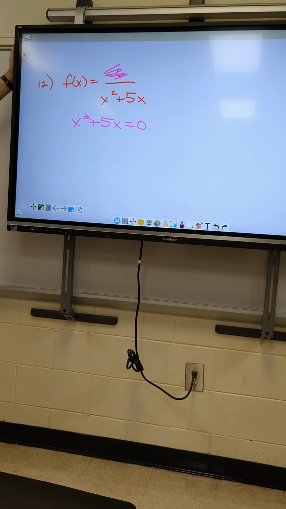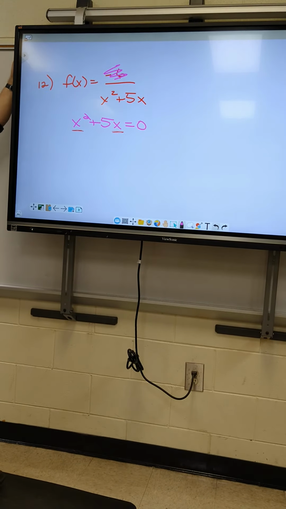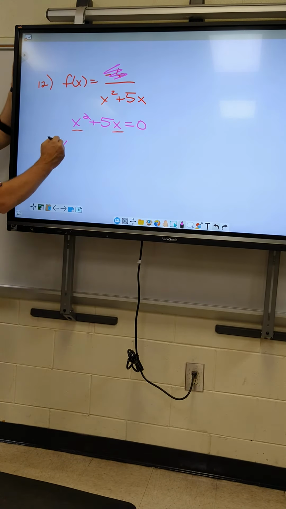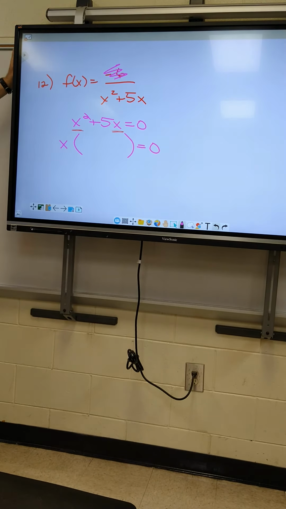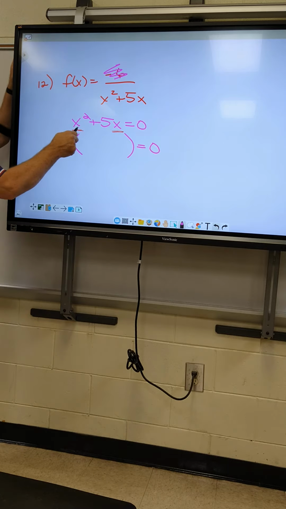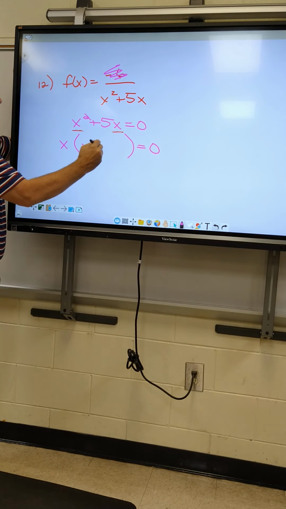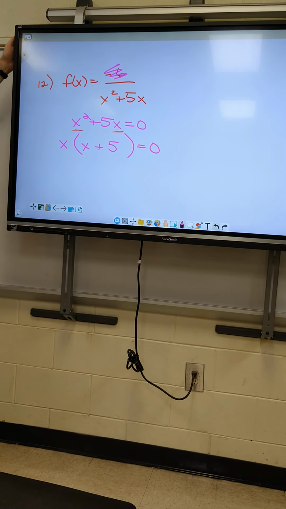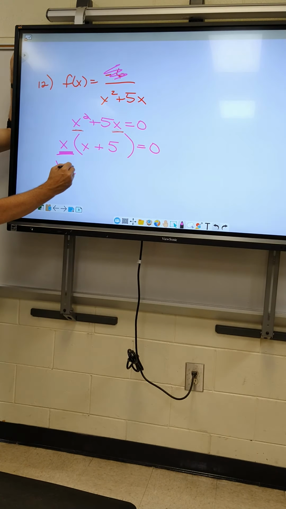All right, how is number 12 different? They both have an x in common. What do we do when they both have an x? Drop one out, factor out an x, take out an x, however you want to say it. This is the first time they both had an x in common, so you got to do it this way. All right, so inside, after you subtract an x away, you'll have x plus 5. All right, what is your answer for this x out in front all by itself? What is your answer for this x inside the parentheses?